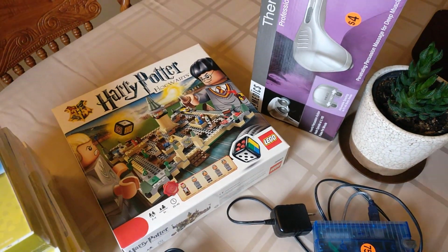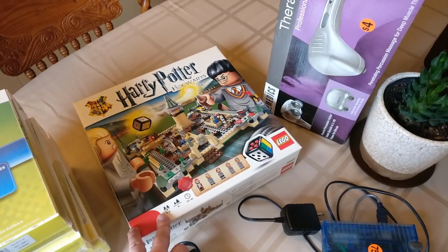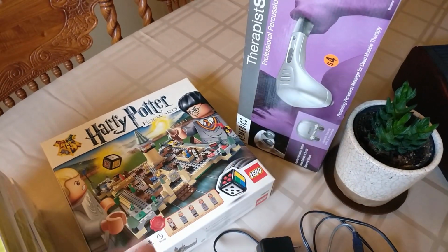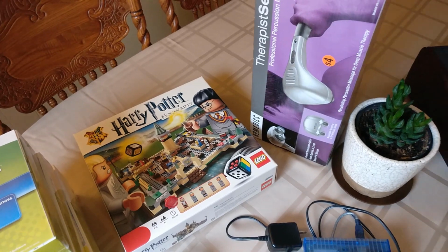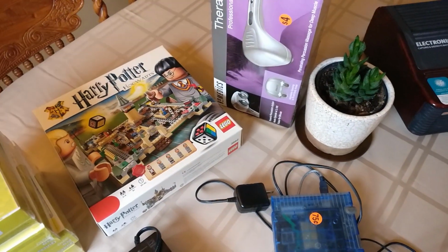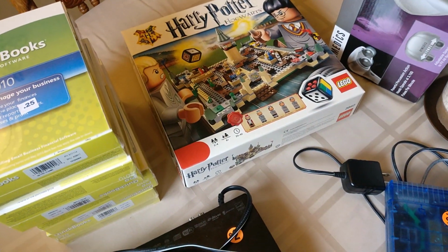And I actually have a bunch of Lego things I need to build, and I'm going to have a Lego building party with some friends. You know, I'm going to supply some alcohol, and we're going to sit around and build Legos. It's a good way for me to get some things built and, you know, just have a good time. I can be like, oh, all the pieces aren't there? Good. Now I don't have to spend a lot of time doing it. So that's the plan anyway.